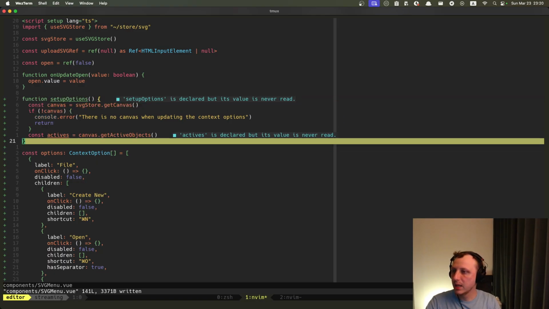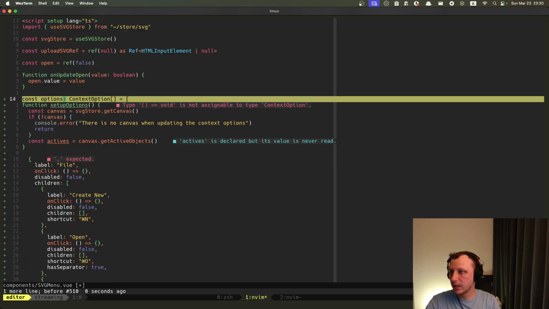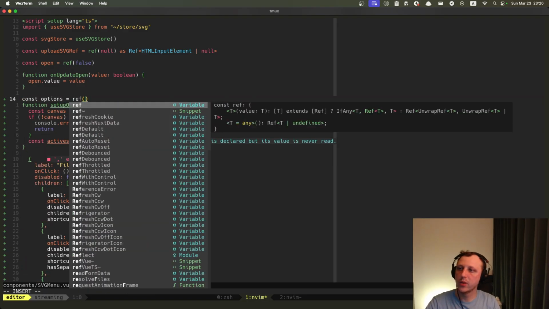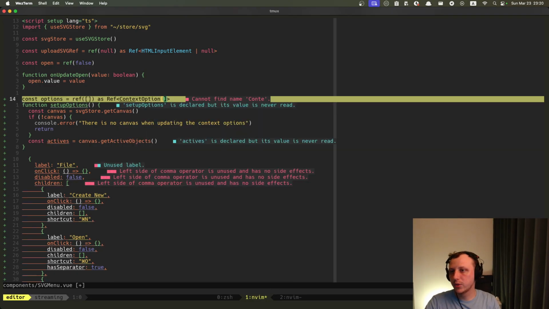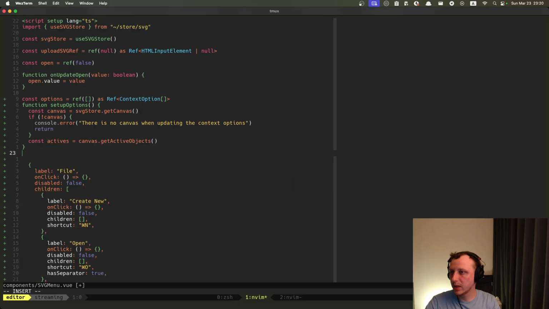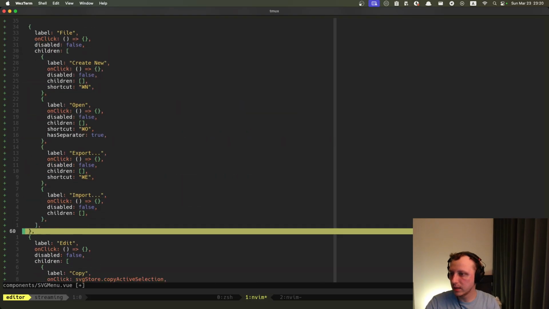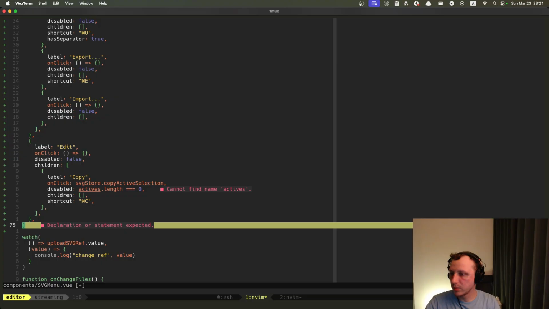Perfect. So now I'm going to move the options in here, and this will become a reference to an array as context option. Okay, and in the setup, what we are going to do is actually modify the value, because value is equal to this thing. I hope this doesn't break anything.